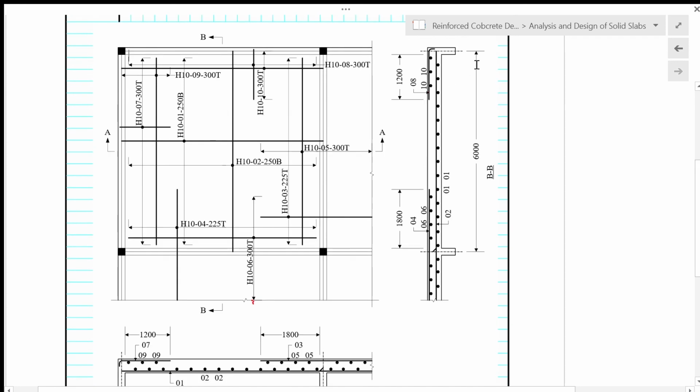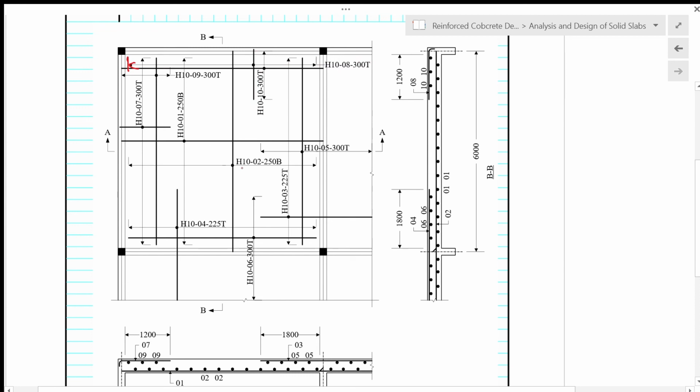Next, we look at bar number 8. So bar number 8 is this steel here, which is provided to resist the nominal hogging moment at the end support there, which is similar to bar number 7. So bar number 8 is provided within this length here, so we have a lot of bar number 8 there, but we don't draw all of them, we just draw one bar and then we just provide it from here to there. So this is bar number 8, which is H10 at spacing of 300 on the top of the slab.